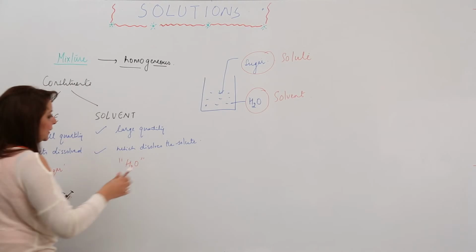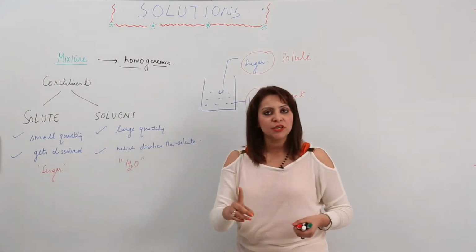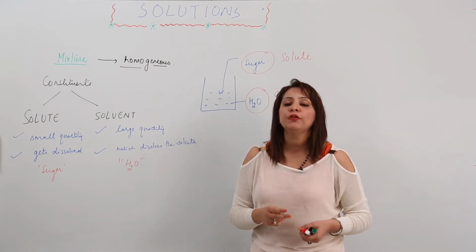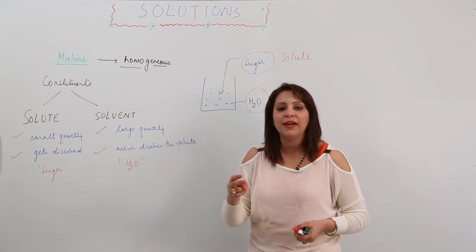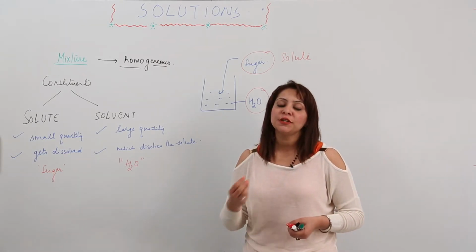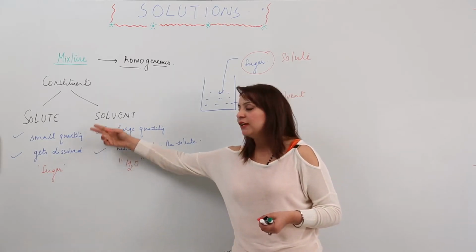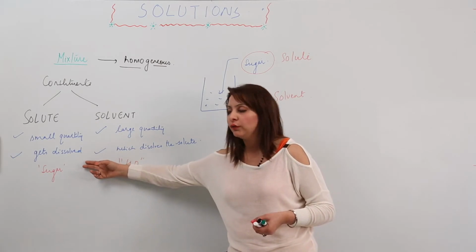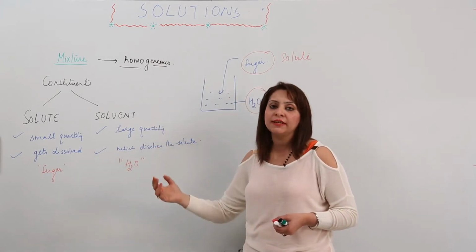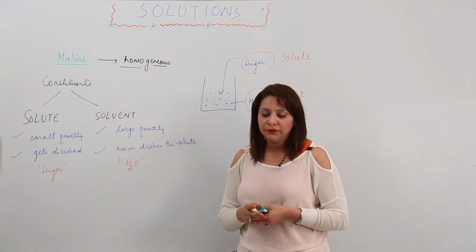So I think it's clear to you now that first, a solution is a mixture. Second, it is homogeneous in nature, meaning uniform composition and properties throughout, from wherever we pick the sample. Third, the constituents are always a solute and a solvent, right? The substance present in small quantity is the solute, and it gets dissolved. And the solvent, which is present in large quantity, has the ability to dissolve the other substance. So this is the solvent, right?